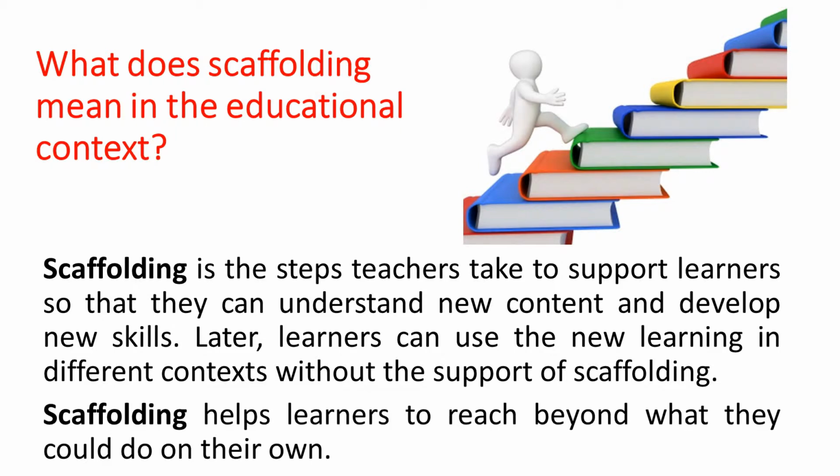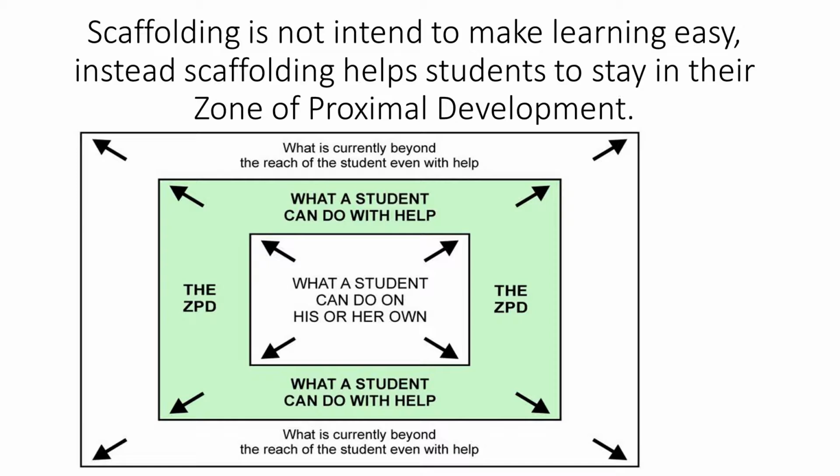Scaffolding helps learners to reach beyond what they could do on their own. So it's closely related to the zone of proximal development actually. Scaffolding is not intended to make learning easy. Instead, scaffolding helps students to stay in their zone of proximal development. As you can see in this picture, on their own, students can do only limited things, while with the support of scaffolding, they can do a lot more. They can reach more results.